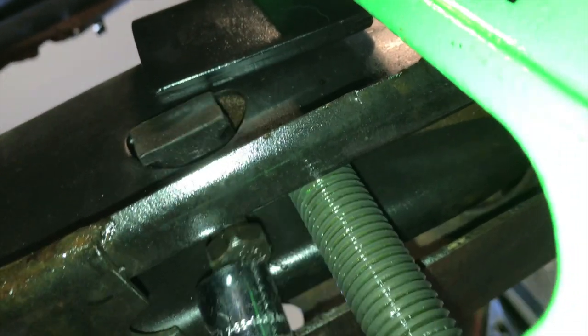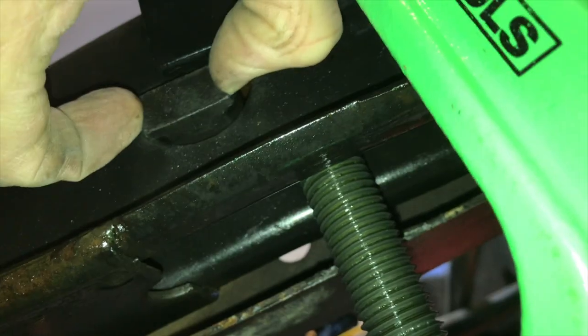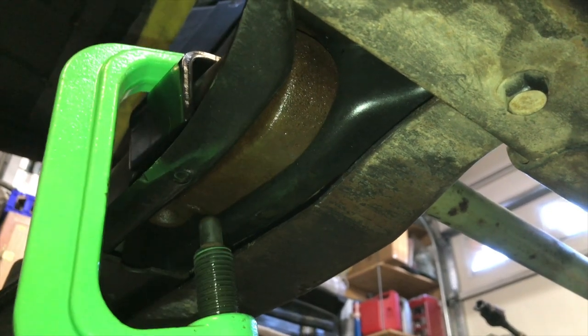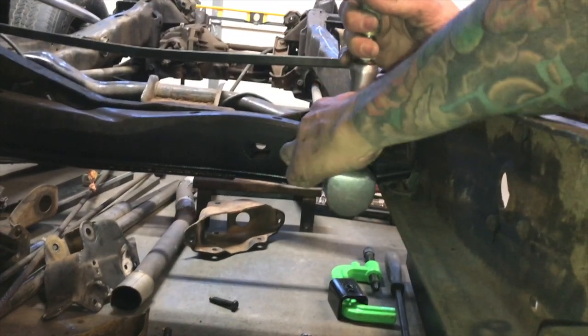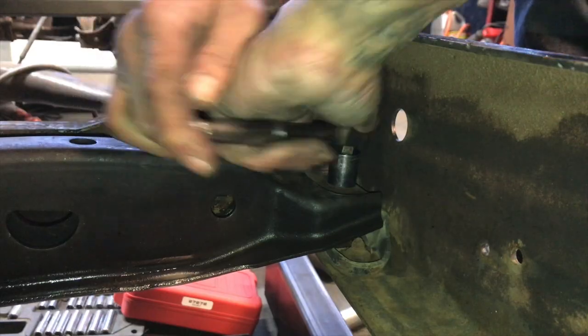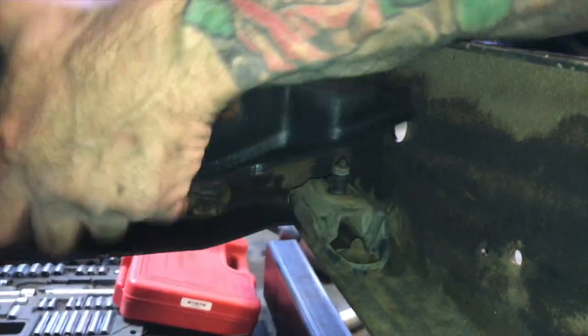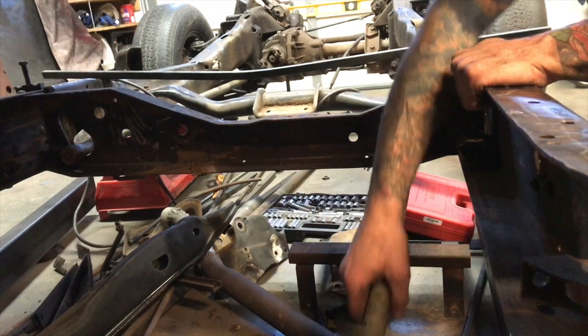Once you've got the keeper bars loose, you can loosen the bolt. As a side note, if you're planning on reinstalling these torsion bars or installing new ones, use a wrench or ratchet and count the turns as you remove the screw so you can put it back close to where it was. Once you've got the bolt out, remove the keeper bar and release the tension on the torsion bar key. Once all the tension is off the unloader tool, remove it, then push the torsion bar forward toward the front of the car to get the key to drop down. You can use a hammer and a punch — I used my air hammer with a punch bit. Once the torsion bar key is out, remove the cross member, then wiggle the torsion bars out of the front lower A-arms.